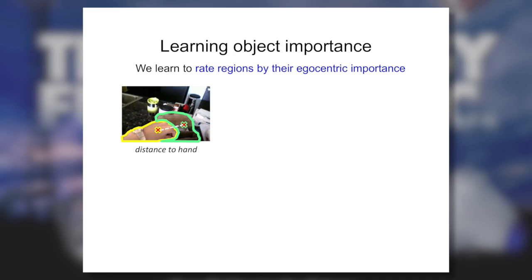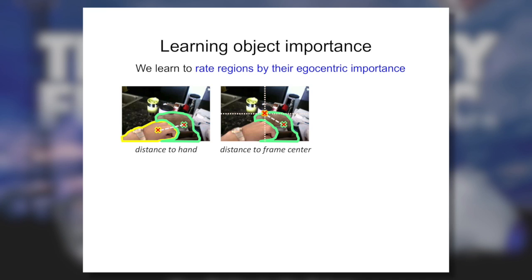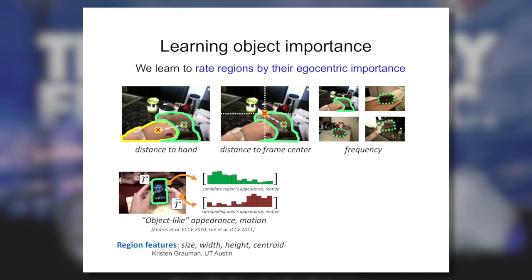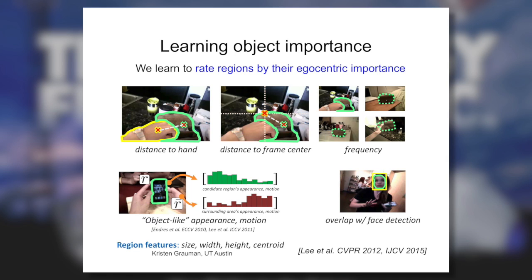And there's others. We can look at things like, did a hand ever touch it? When you wear a camera, much of your body is not visible, but the hands would come out to touch and interact with objects. So you can extract features about this. You can extract, as we said, about the gaze, how often an object is happening. We have high-level metrics of saliency that we can use to gauge importance of these objects. And people are so important to everyday life activities, so knowledge about how far these objects are from people.